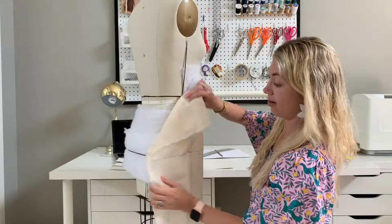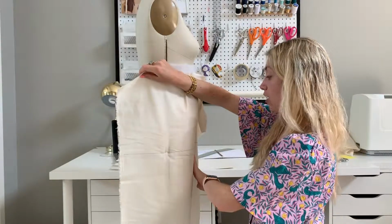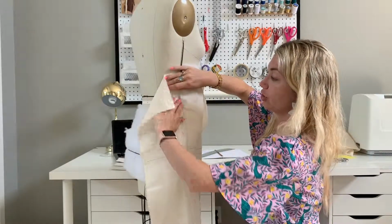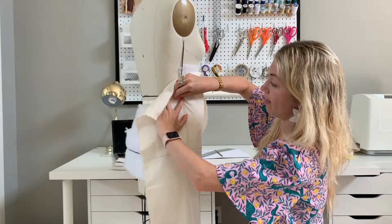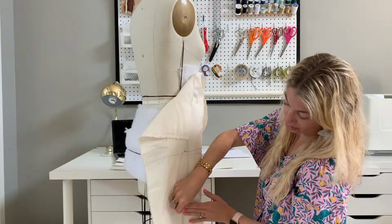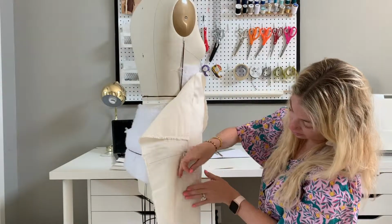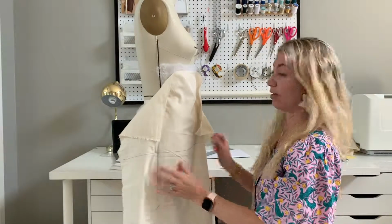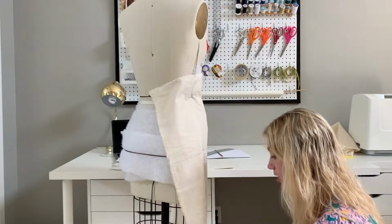Now I'm going to go to the side, and instead of pulling this fabric across the waist this way, I'm going to do the same thing as I did on the front. I'm going to slide directly up from that cross grain line, ensuring a nice smooth line here up to the side waist, and pin that as well. And then again, you can pin down the bottom, the lowest part of the mannequin as far as you can pin on her. Making sure that's pulled nice and tight. It doesn't have to be really, really snug, but it does need to be lying flat. Then, let's go ahead and cut away some of the excess on the sides.